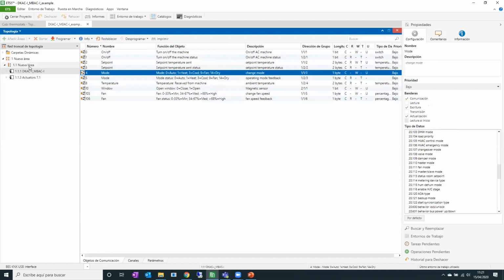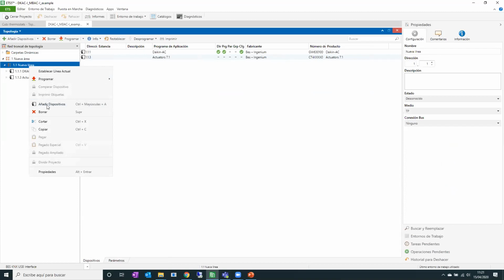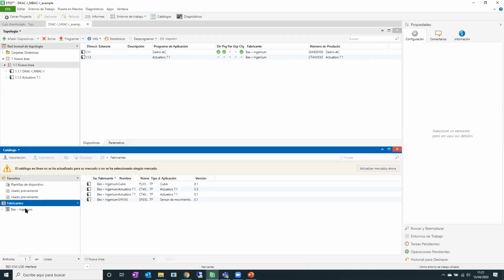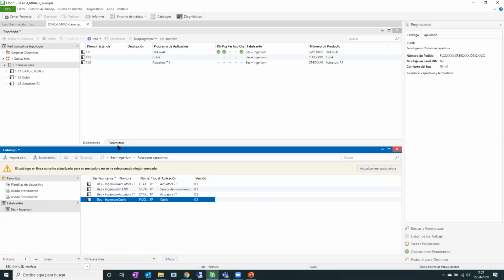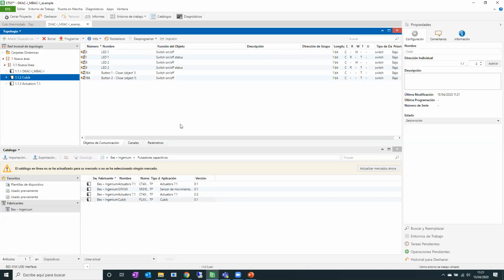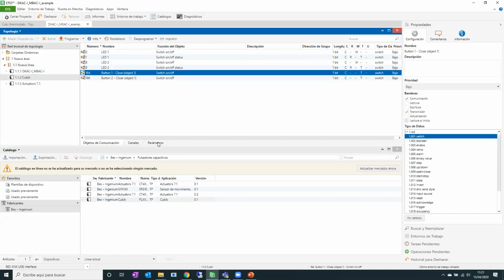If we enter a CUBIK here, for example, we want to change the mode with button 1, to activate one of the modes with button 1.